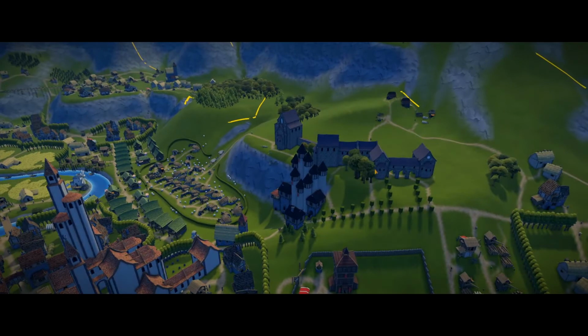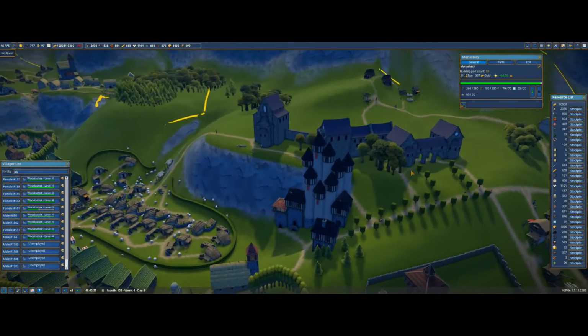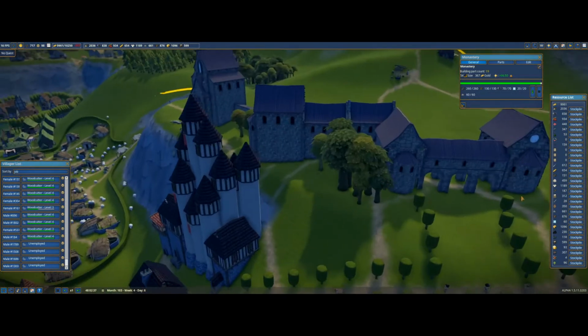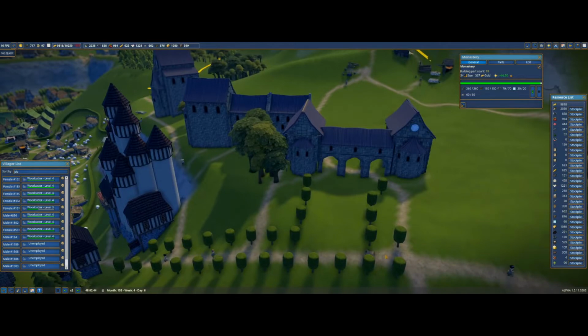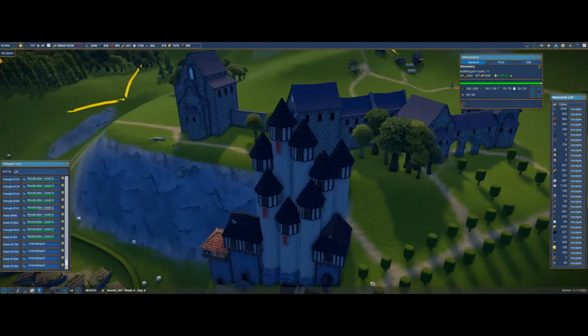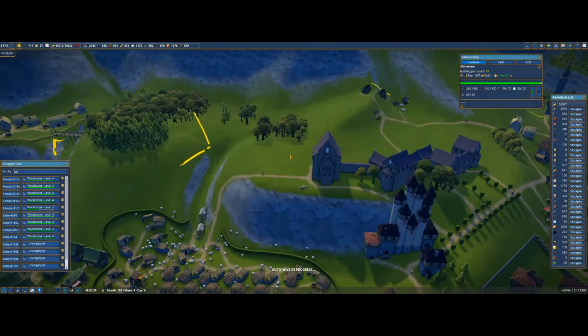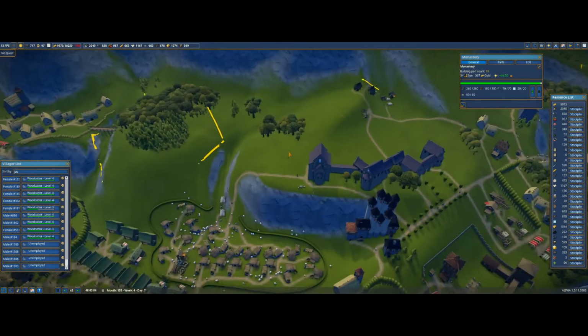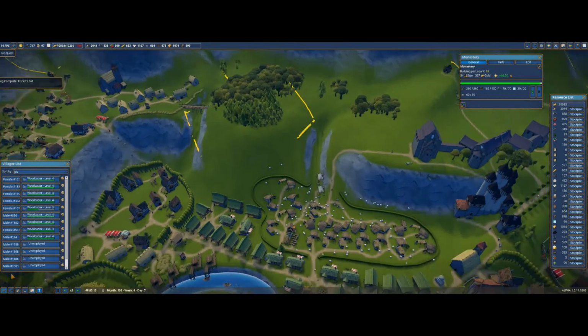No, it wasn't. It wasn't the monastery completing. The message is gone. But like I say, we're just about there. We're just waiting for people to come and put the finishing touches on it. Come on. There we go. No such luck. But we are just about there. We will then start building some vineyards.